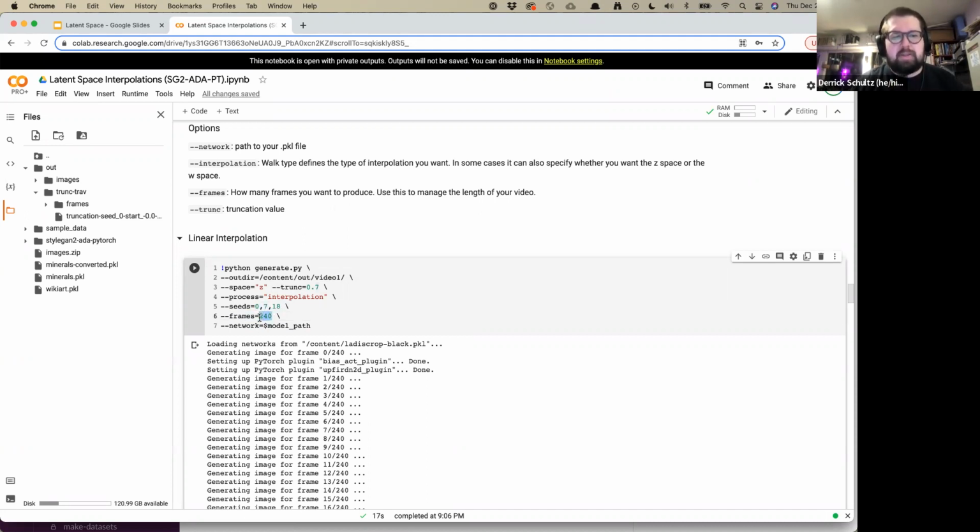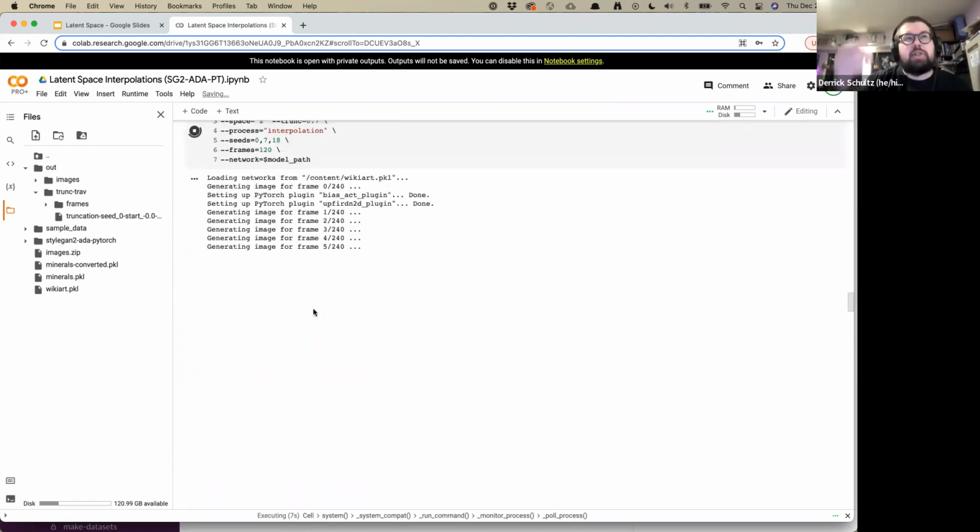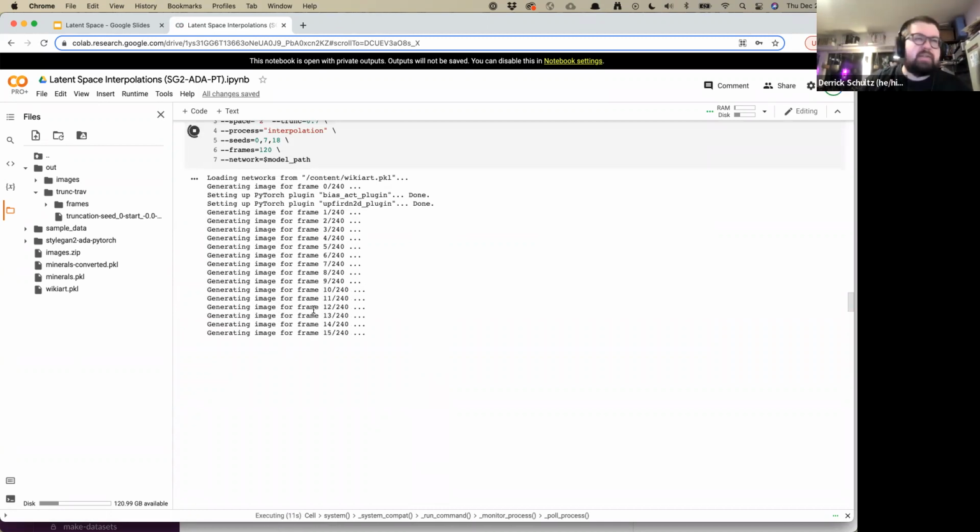So if you want to control this and make it shorter, you could do 120. That's going to be twice as fast. You can make it twice as slow. That'd be 480, that sort of thing. So this just controls how long the video should be. So let's go ahead. I'm going to make this a little bit shorter just so we've got the time here. So let's do that, 120. And you should discover that, depending on your GPU, this is rather fast, right? Like this is generating an image in less than a second.